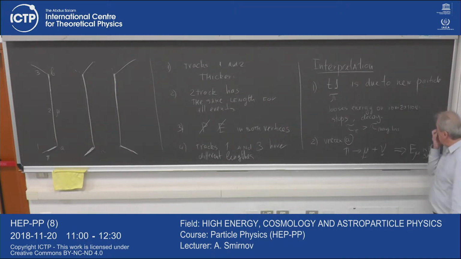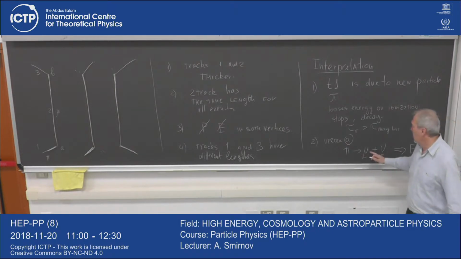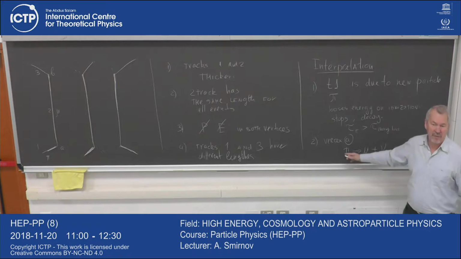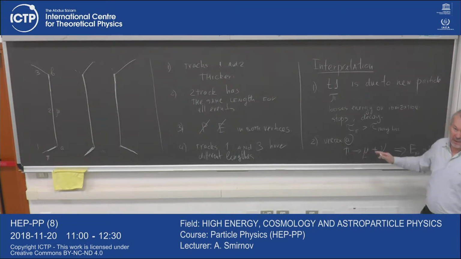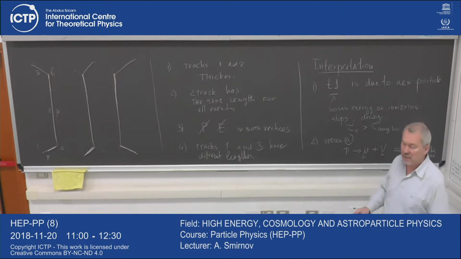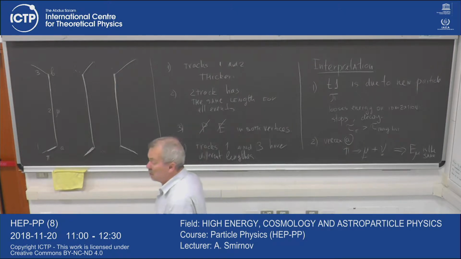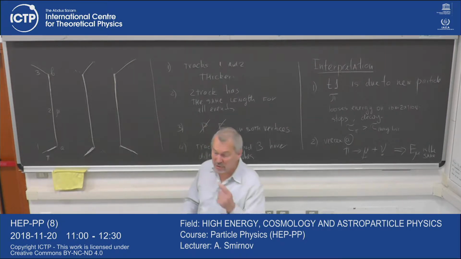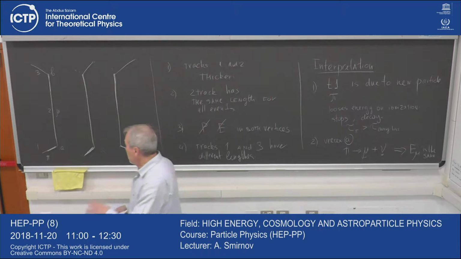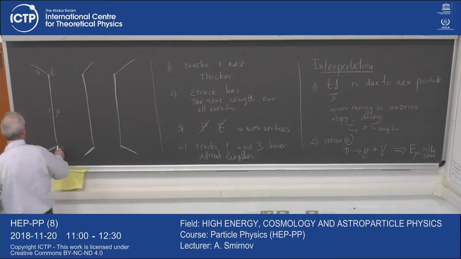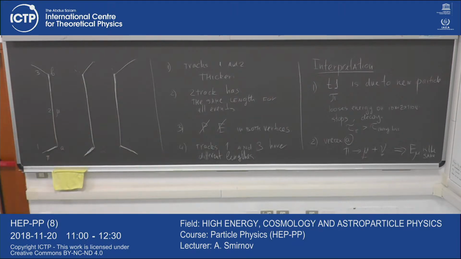So actually what happens is the mass of the pion is not much heavier than the mass of the muon, so the energy of the muon is not half of the mass of the pion, but one can still resolve the energy and momentum conservation and find that the energy of the muon and neutrino is the same in all these decays. So this is the answer to your question. So here we deal with the decay of a muon, and since the energy is the same, then one can expect that the length is the same.